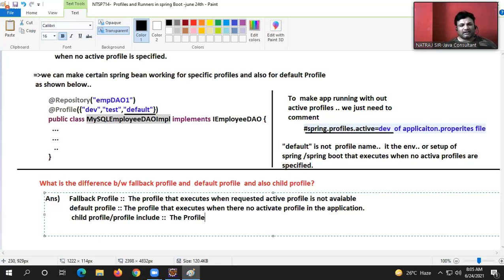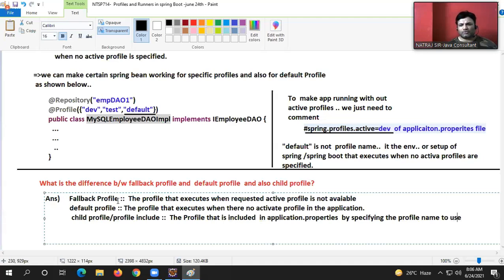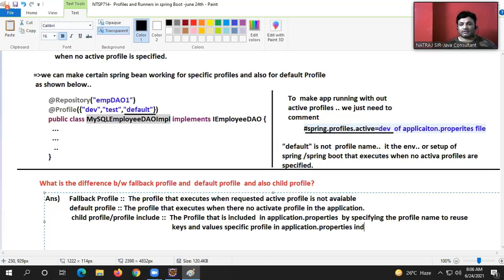The profile that is included in application dot properties by specifying the profile name, to reuse the keys and values of a specific profile in application dot properties indirectly as a fallback profile.